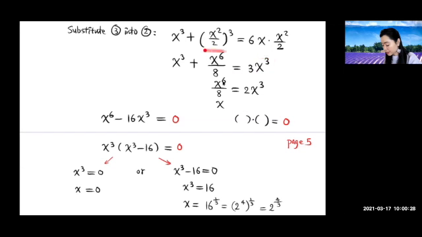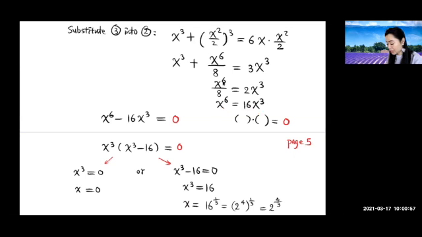So over here, this equation, when you simplify this, you got this equation. You subtract x cubed on both sides. So this side you get 2x cubed. Now you multiply both sides by 8. So you get x to the 6 equal to 16x cubed. Over here, you don't divide both sides by x cubed. If you divide, you're going to lose one of the roots.